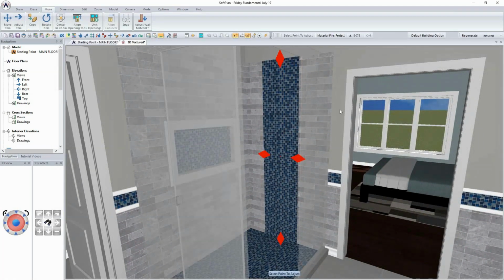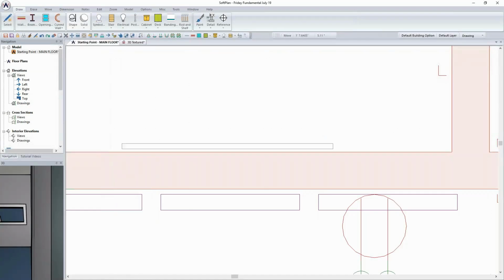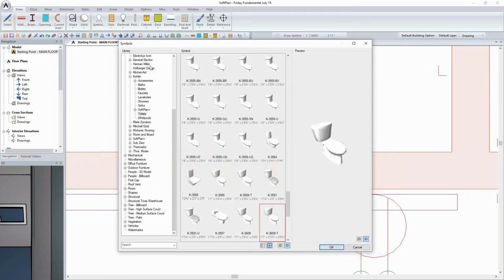So now we've created some custom designs using interior modes, which count for the bill of materials, and solids, which really is just a quick way of doing something, and you can stretch and change it on the fly. And lastly, what I'm going to do is come in and add a shower symbol in there.